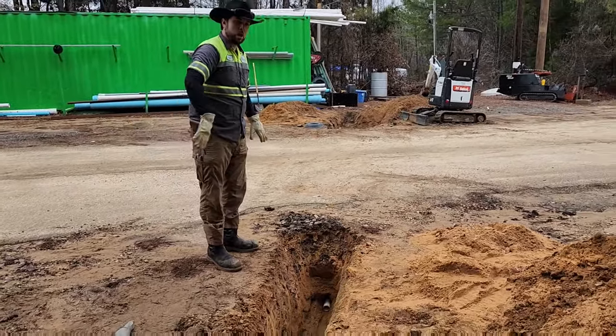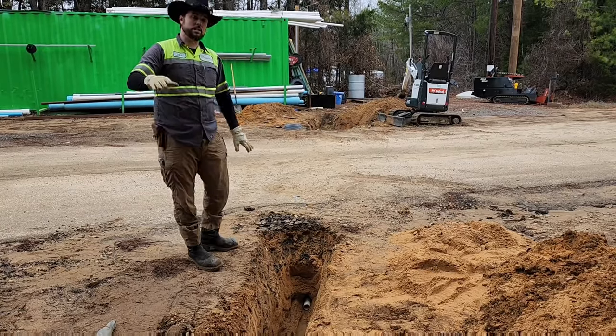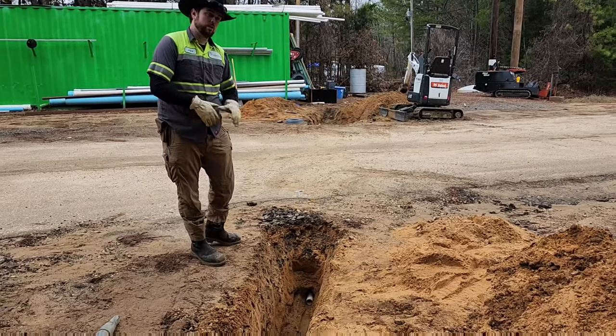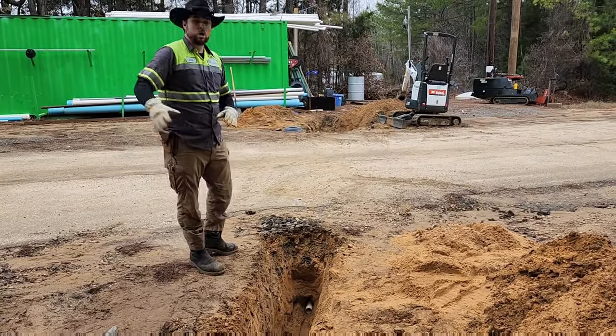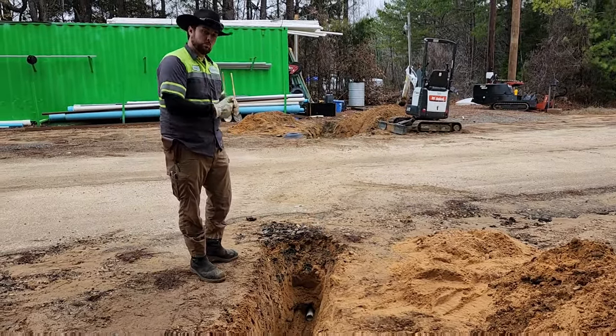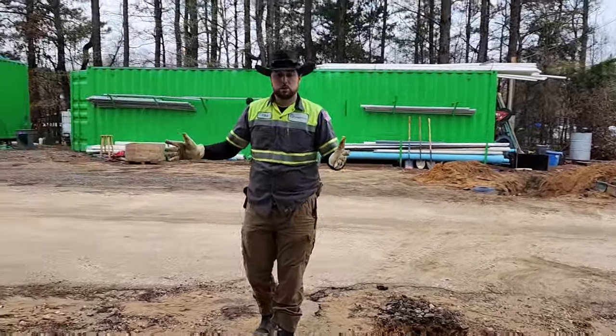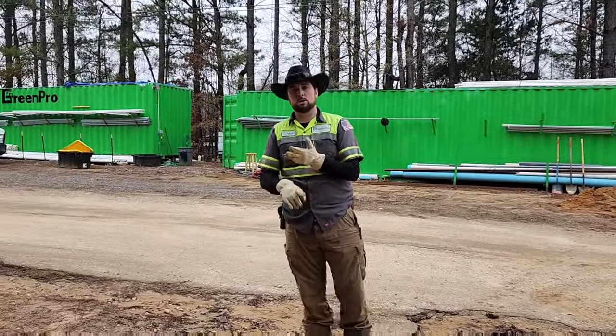We're going to pull a permit to work in the easement of the road. We're going to dig down, and that's a 2-inch sleeve that now we can put a water line in. If the water line ever breaks underneath the road again, we don't have to do this complicated process. That sleeve's underneath there so we can push or pull anything we need to out. We've got that 2-inch on the other side. That is what is called a missile bore, mole boring, or stinger boring.